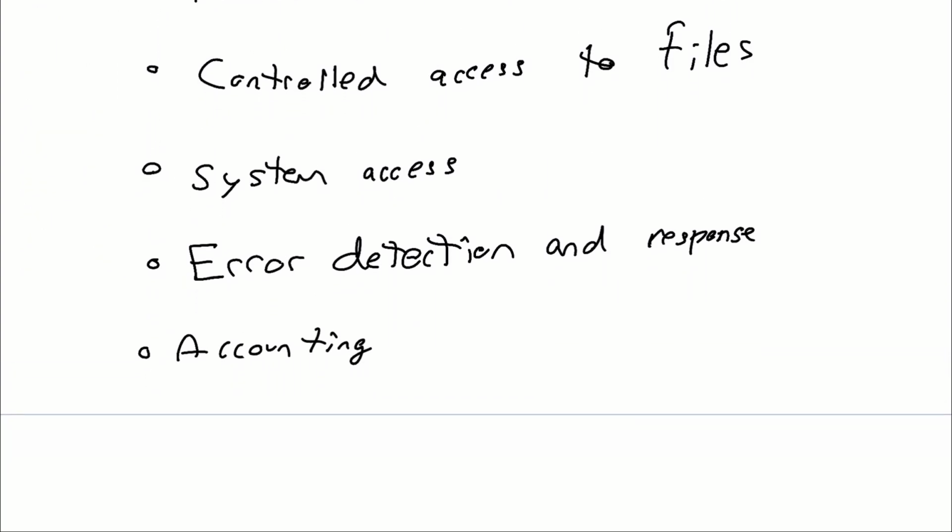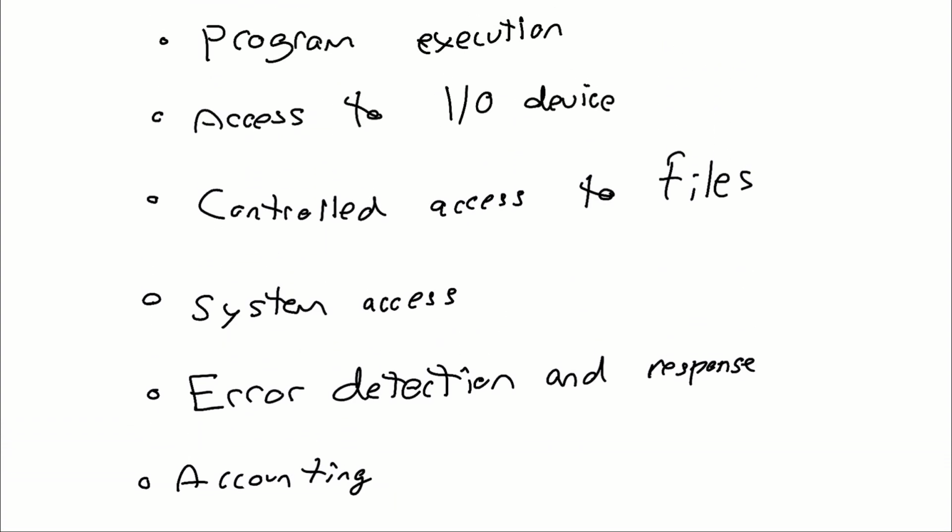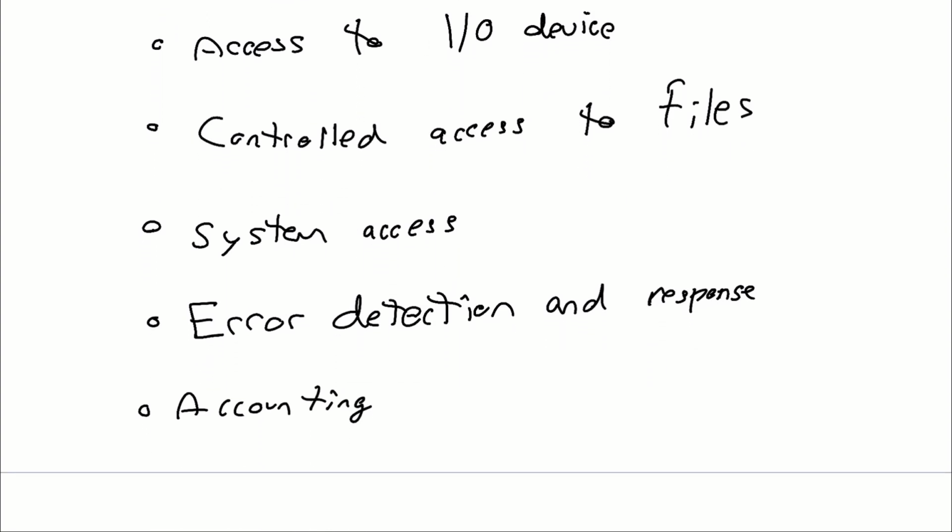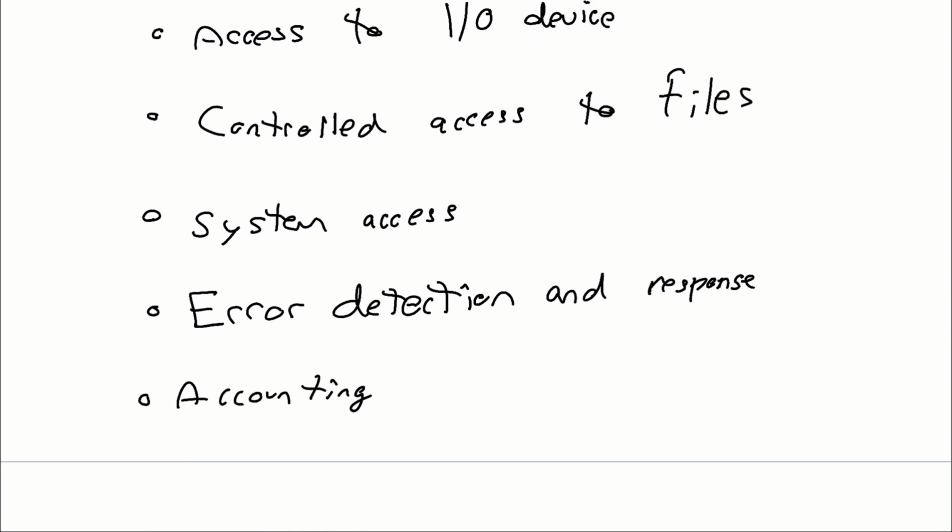Error handling is going to be both error detection. So when we're talking about Hamming code or parity bits and things like that, the OS is the one that's going to be figuring out if something went wrong in communication. And also when there's a violation of things above it, like system access or things that shouldn't happen, the OS is going to detect that and handle it, so that the computer doesn't just hard freeze and completely shut down, or get locked up and then you have to unplug it.